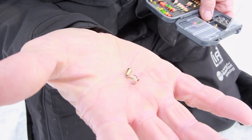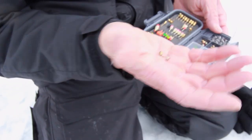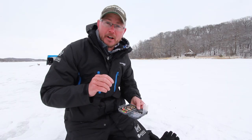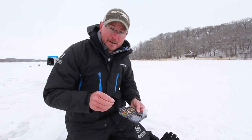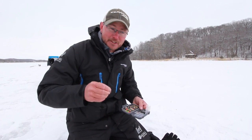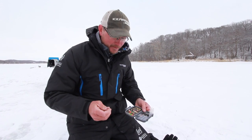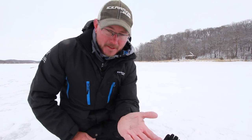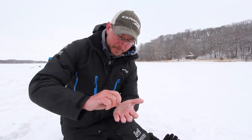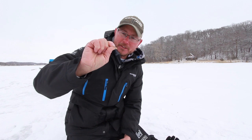I did a little tip on this earlier this year and it went both ways for me. It worked so good — I own a bait shop, and the problem was it caught so many fish I actually dropped it down without bait and caught fish live without bait. Guess what? People coming into the store wanted to buy that and they didn't buy any bait. So I want to show you guys this new drop spoon. It's made out of tungsten — it's a sweet little spoon, small and subtle, but it's got a huge delivery. Fish just love it.